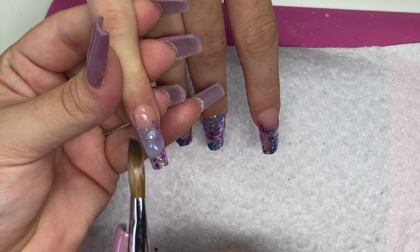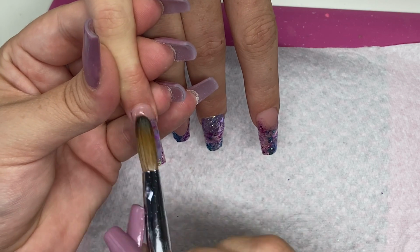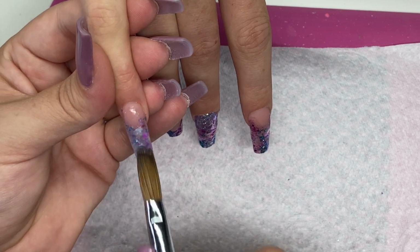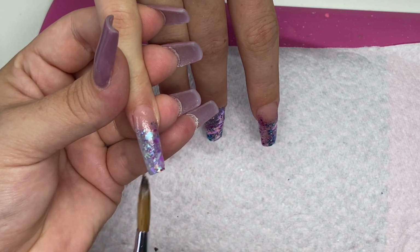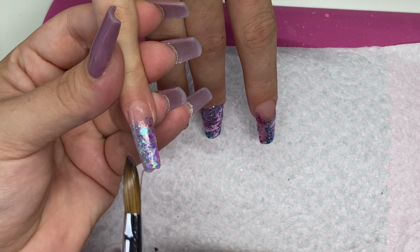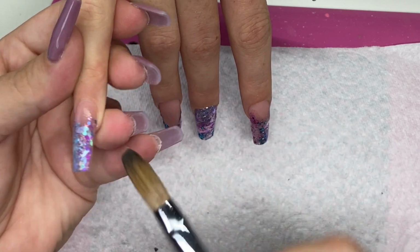And if it doesn't quite reach the end, don't worry, just kind of blend it in and then go in with another bead on the end. I always angle my brush inwards when I come to the side walls, so my product is always going back into the centre.